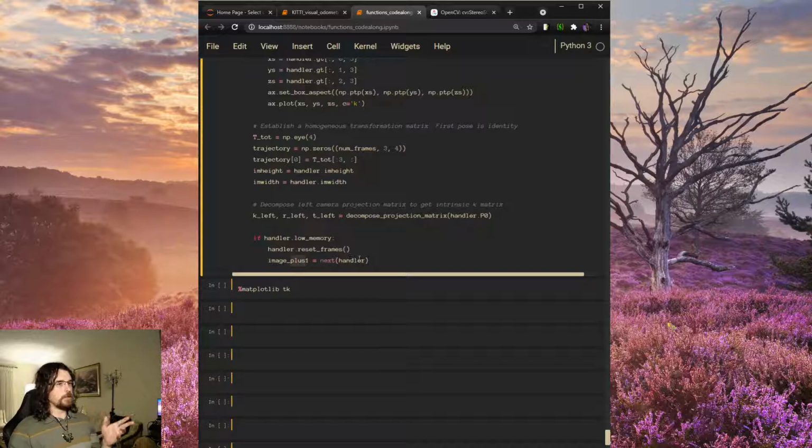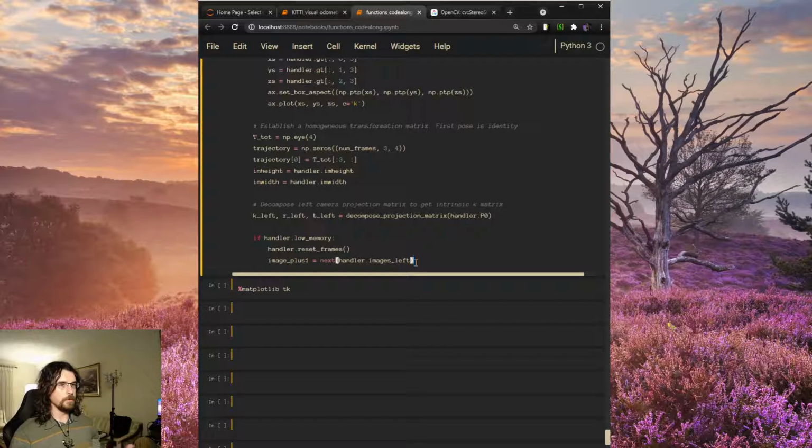And so what I'm doing here is setting image plus 1 to be, at the moment, the first left image of the sequence, which it won't be in just a moment when we start doing the for loop, because saying this once by itself here automatically puts our plus 1 pointer plus 1 from where our for loop is.